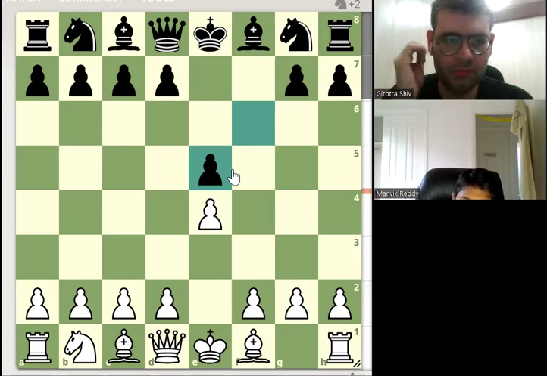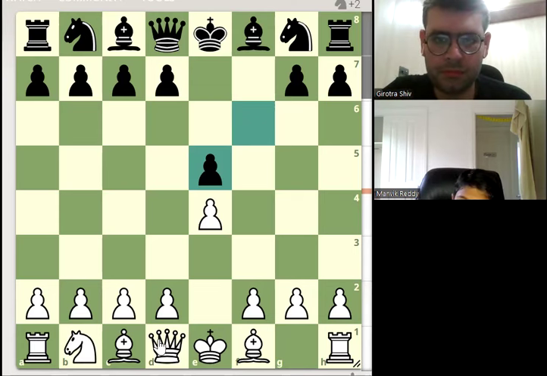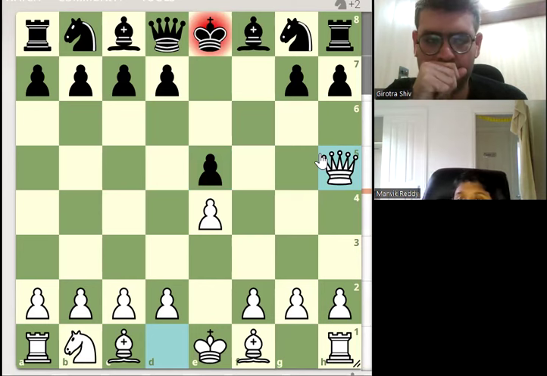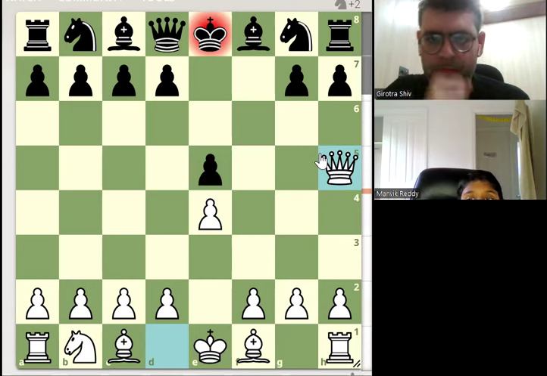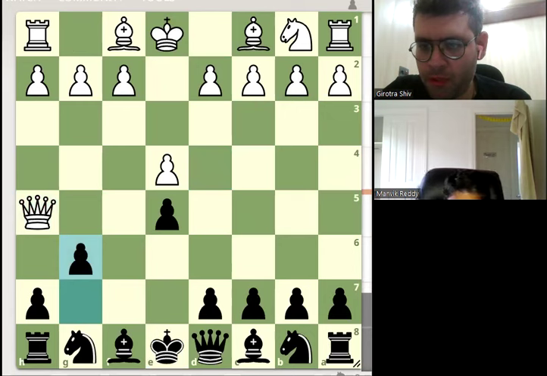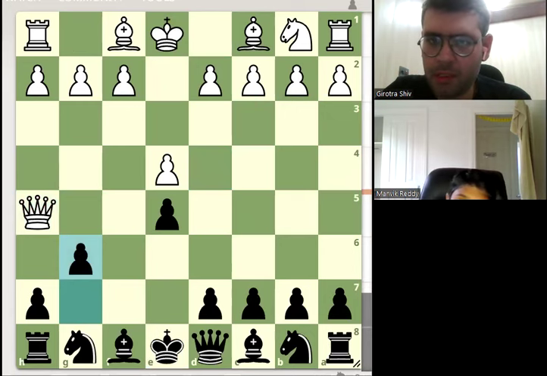Is it queen to d5? No, sorry, not d5, h5. Queen h5. Yes, check the king. Okay, now as a black player, what do you think? What should you play? Maybe put the g pawn one step. G pawn one step. If you play g pawn one step, okay, it is white to play.